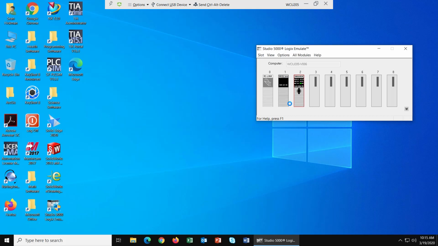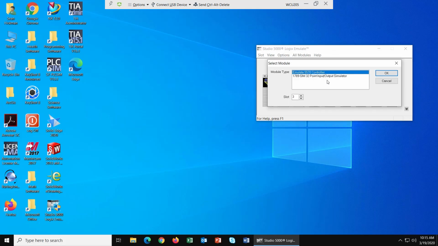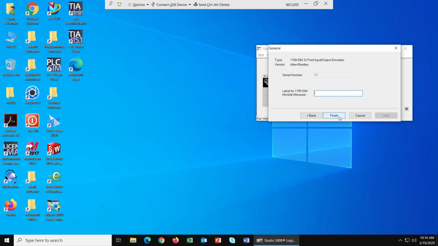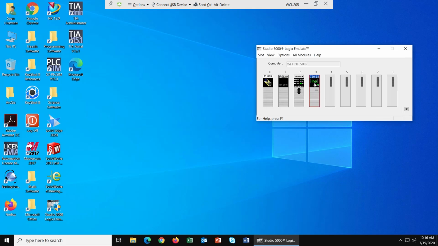Next, we're going to go ahead and do our I/O. Okay, so this is going to take a second to load up. And then we're going to add inputs in slot 3 and outputs in slot 4. So on 3, I'm going to click that, right click, and create. And this will give me a second. Each person has a simulated machine, so you can expect it's going to run about this fast, which isn't bad. So I'm going to put a 32-point input-output simulator in slot 3. Okay, and slot 3 looks good. Let's do sim inputs, and then I'll hit finish. So there you go. And you'll notice it's scrolling sim inputs.